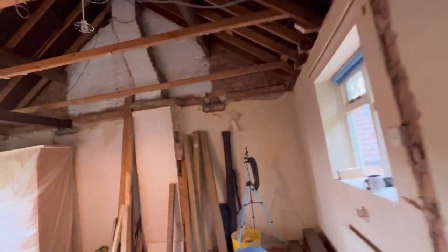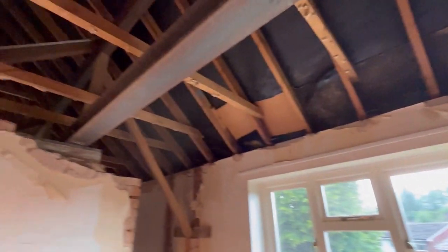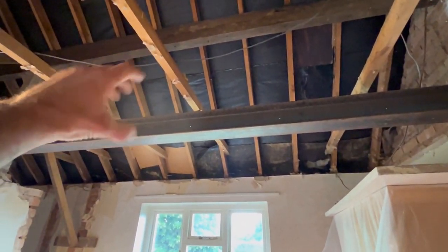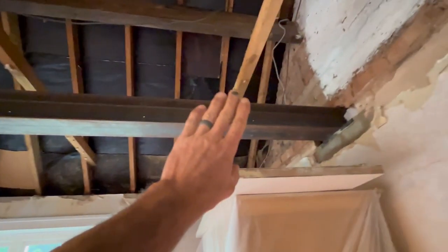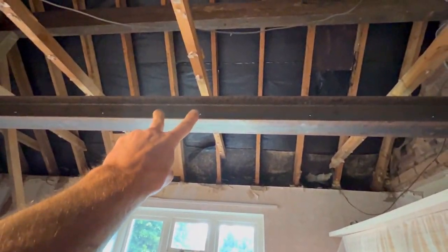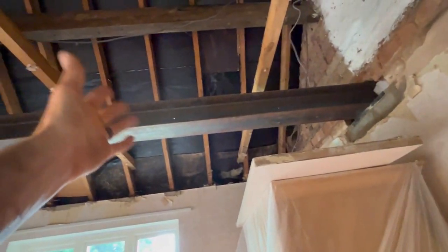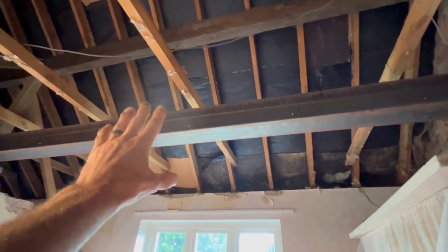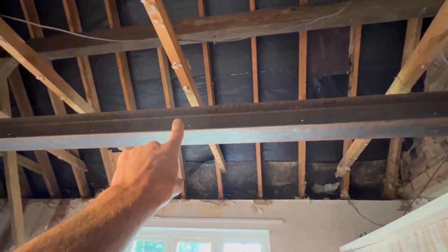And then what we're moving straight on to Monday, so next episode after this one, will be cutting the timbers down for in the web. So I've got to cut a 6x2 down to about 140 into the web. We're then going to pack the back of each hole. Because of the price of timber, we'd normally put doubles in, but with the price of timber the way it is, and for what we need it for, we're going to pack out 25mm, so the timber sits flush with that, because it's 75mm deep web.